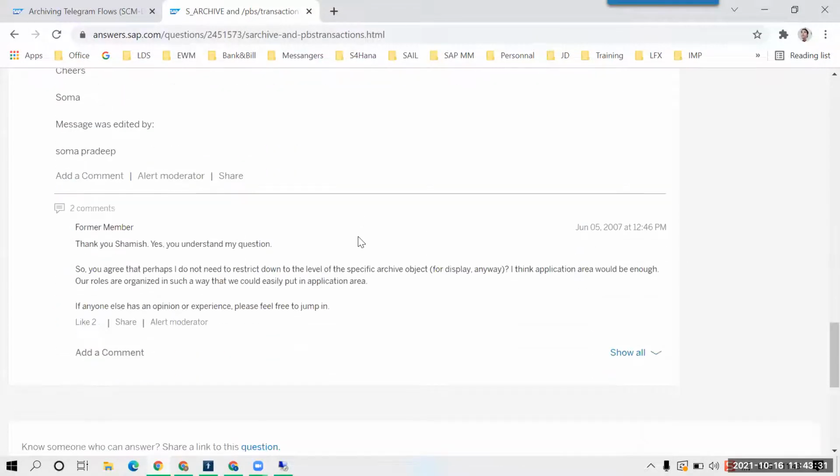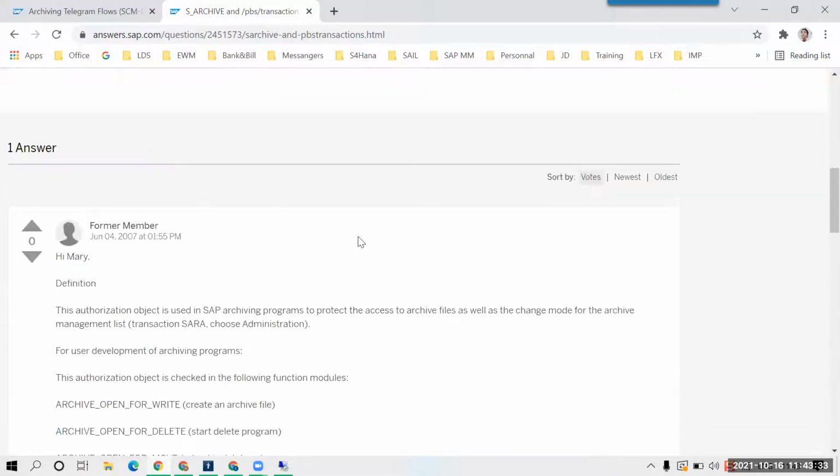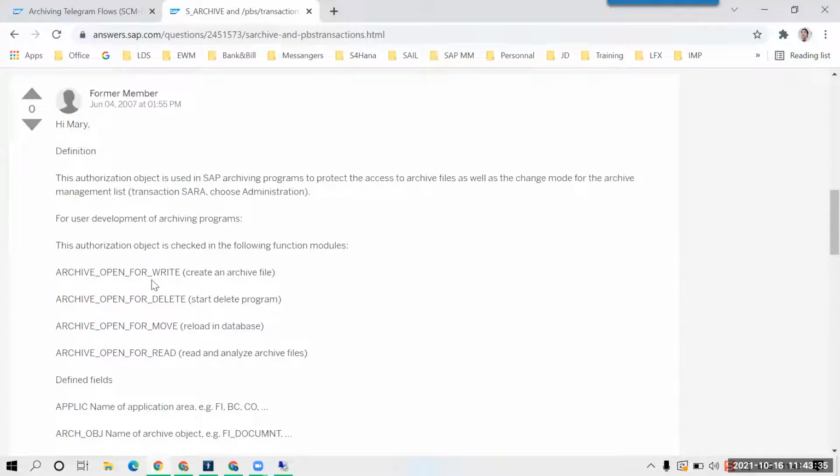This we use generally for the retrieval of the archive data, sir. I think these are the objects.